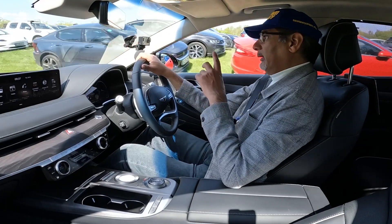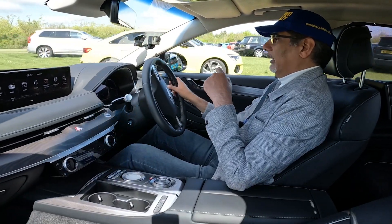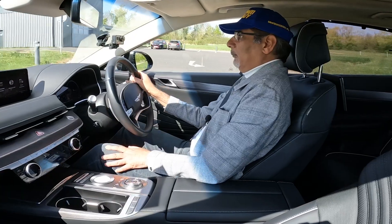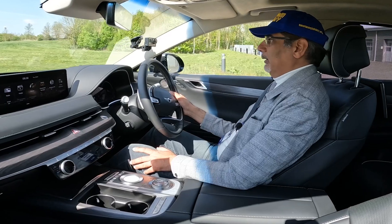I've just driven two electric cars on this same surface and both times when I hit the bumps I felt them. Here the car moves over those same bumps but there's a suppleness, a dampness — the harshness just isn't there. I think that's partly because the electric car platforms are very rigid. I'm not going to play too much with the drive modes during this short event drive, just driving it as it is — and so far, so good, it seems spot on.